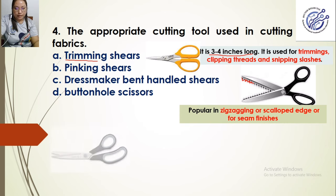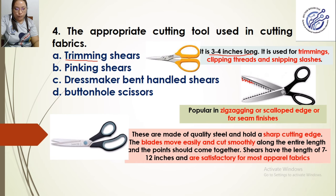Yung dressmaker bent handle shear naman natin, ito po ay gawa sa mga quality steels and hold a sharp cutting edge. The blades po ng ating dressmaker bent handle shears ay nag-move easily and cut smoothly along the entire length, and the points should come together. Shears have the 7 to 12 inches. Yung gunting po natin na ito ay meron pong 7 to 12 inches long and are satisfactory daw po sa most apparels ng ating fabric.